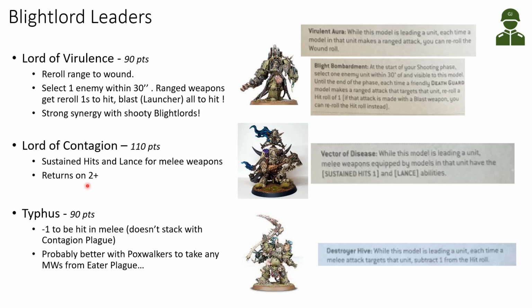Let's say he can turn back on 2+, but he doesn't, let's say, benefit their shooting weapons. And Lord of Contagion, as we saw in my video with the Deathshroud, would also benefit from being able to deep strike, let's say 6-inch with the Deathshroud, and coming into melee. Maybe for Blightlords, better to keep the Lord of Virulence there, or you could of course have multiple Lord of Contagions leading both Blightlords and Deathshroud.